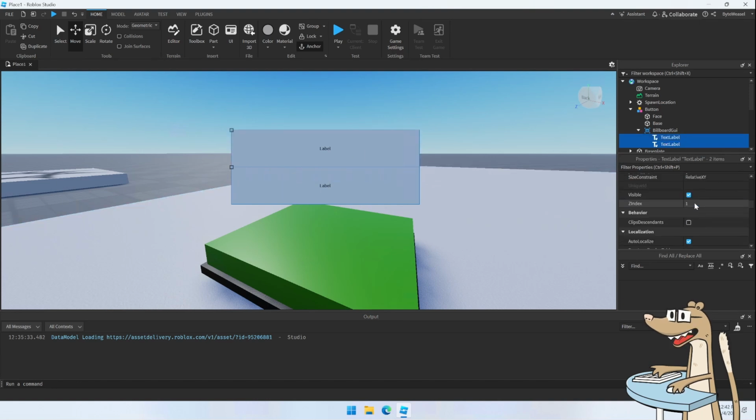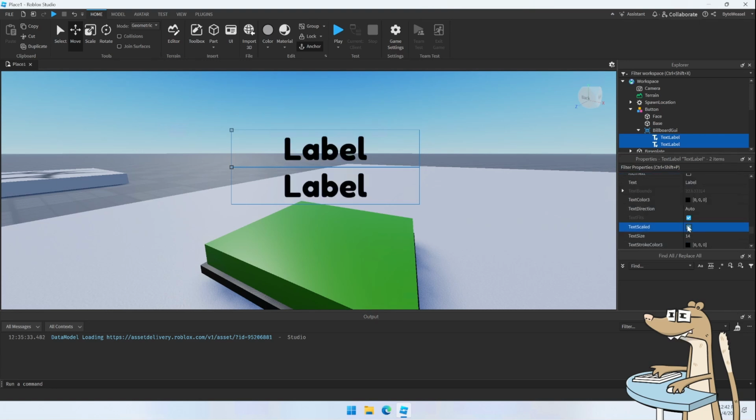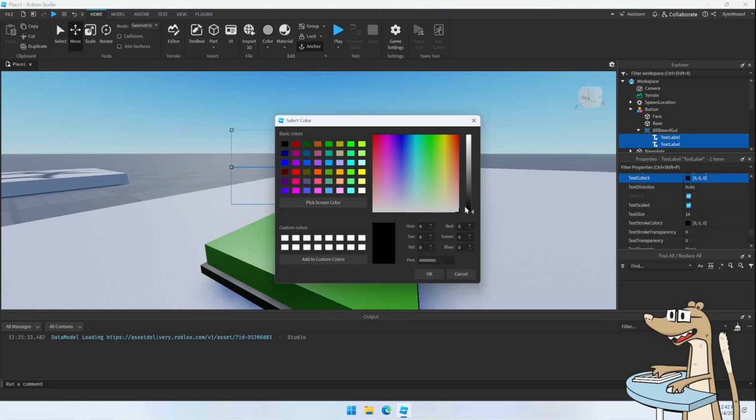And that looks good, but let's make them look actually decent. We can change the background transparency, so that gets out of the way. Then we can change the font too. This is a pretty good one. We can change the size so that they just scale with the size of their container. And I think we will change the font color. So we will show the stroke and we'll change the color to be white.